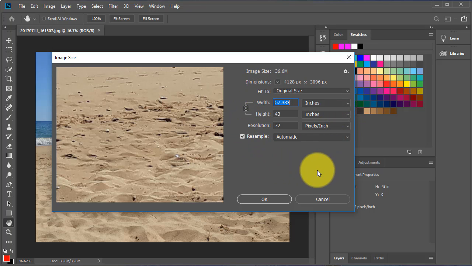If you want the width to be linked to the height, you should make sure that this link icon is on. This is what it looks like when it's on. If I click on it, this is what it looks like when it's off.